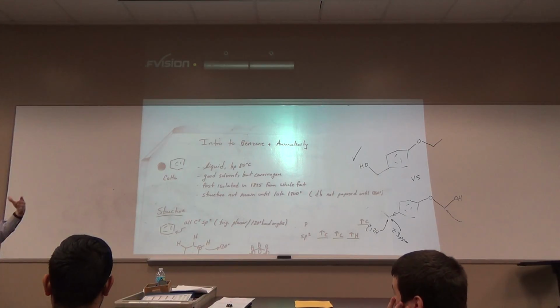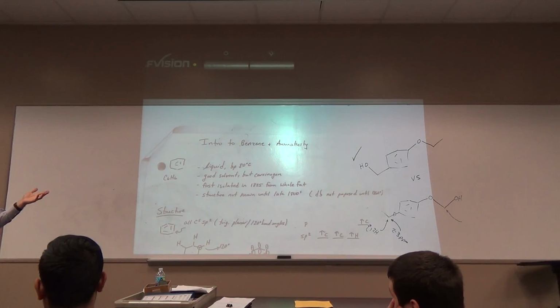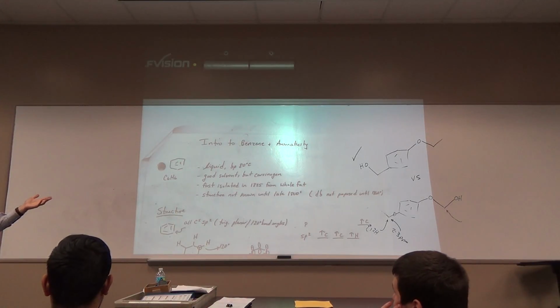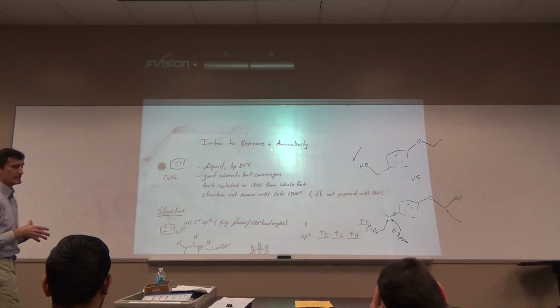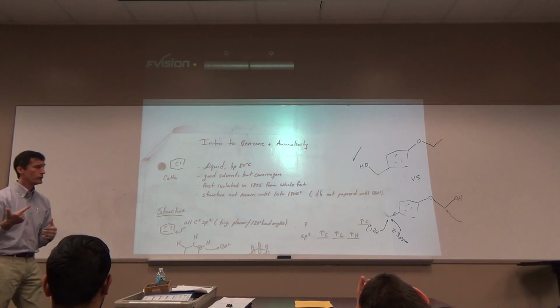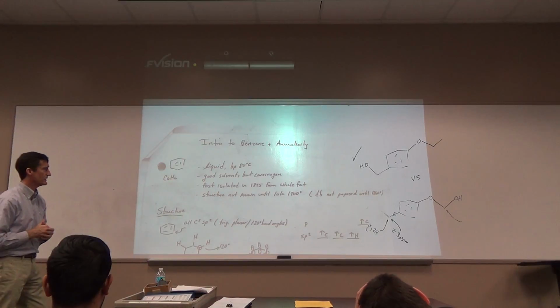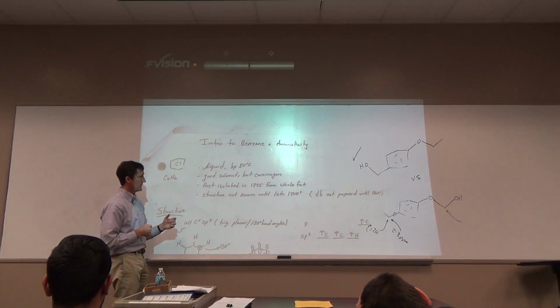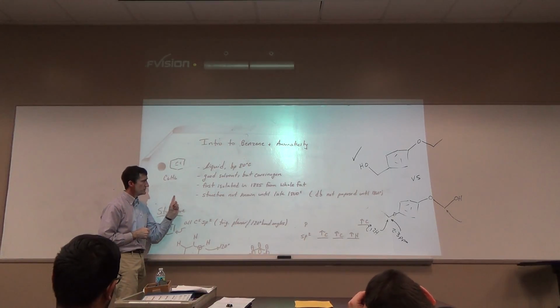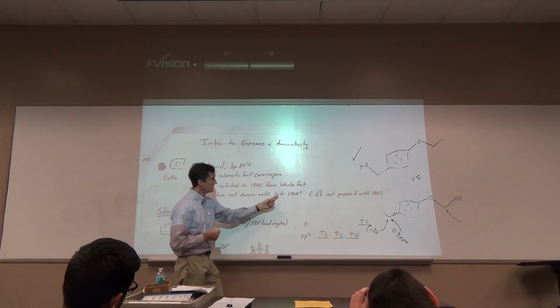A carbon-carbon double bond was not even proposed until about 1860. In 1825, all they knew is that they had this liquid. It had a smell to it. They could tell it was pure. They could tell the formula at that time, but that was about it. You can go back and look at what they could do at that time. Structure was not known until later.